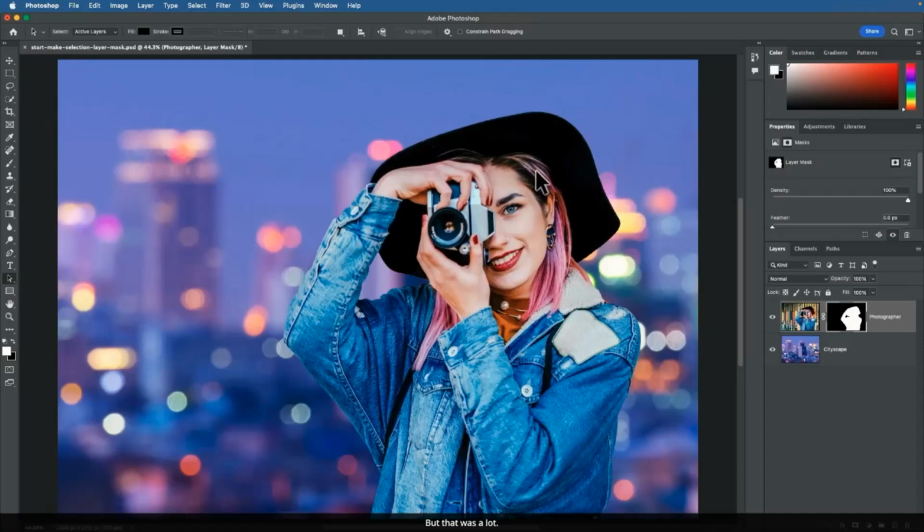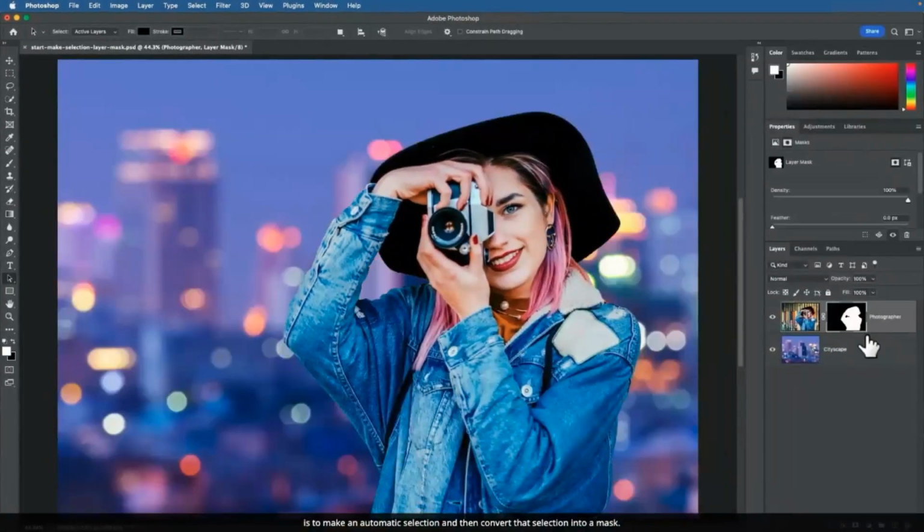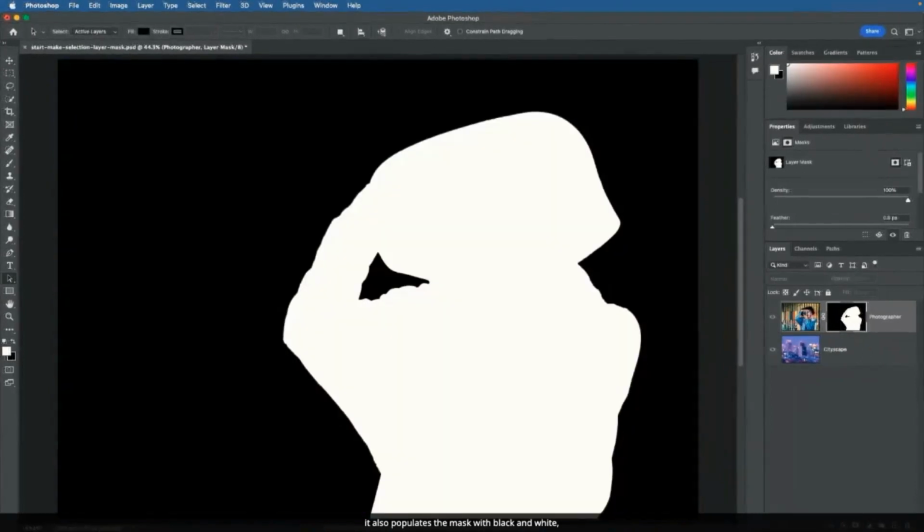But that was a lot, so let's recap the top 4 things I'd like you to remember from this tutorial. Number 1, a quick way to make a layer mask is to make an automatic selection and then convert that selection into a mask. Number 2, this not only makes a new layer mask, it also populates the mask with black and white, black where there was no selection and white where there was a selection.